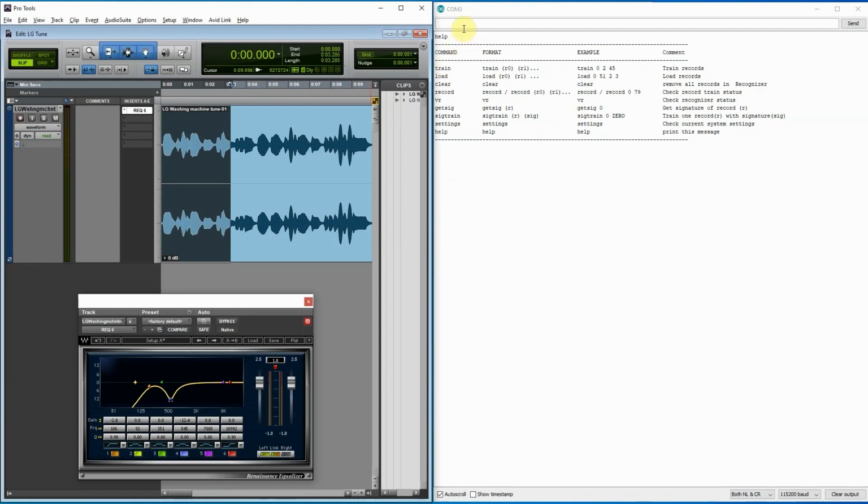So let's give it a try. See how many times we have to do this to make it work. Sigtrain 0. I'm gonna hit enter. Wow, seriously, first try? Awesome. Okay, that's it, that's trained. We can now flash the listener software onto it, which is what we already overviewed, and give this thing a test. Right on.